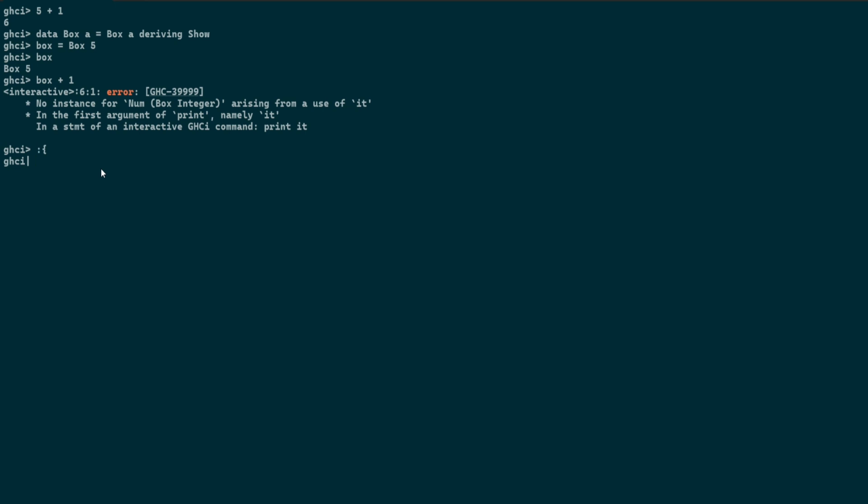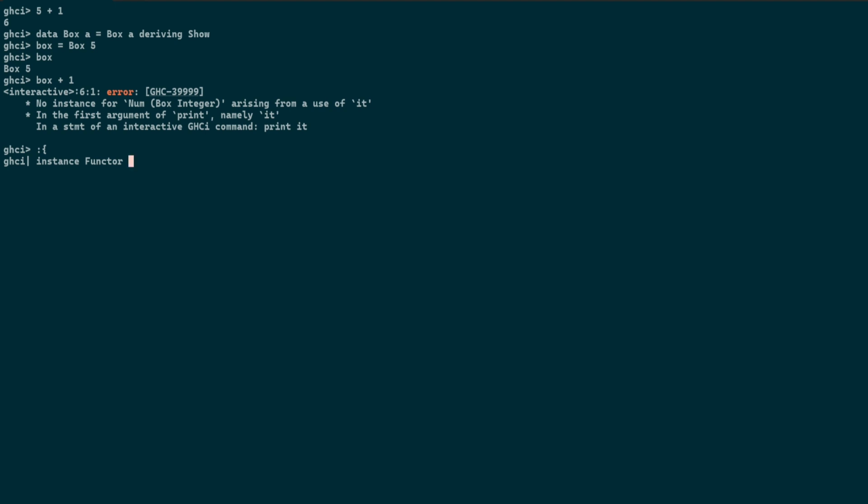How do I create a functor? Now, Functor is a type class from Haskell that is already declared. All we need to do is just to implement it. So I'm going to write instance, which is the keyword that tells Haskell I want to create an instance of a type class. Which type class do I want? Functor. And what is the name of the type that will implement the Functor type class?